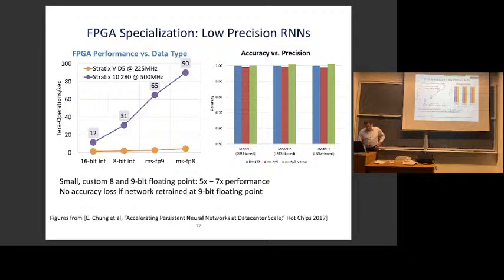Now, in neural nets, by doing this, they're cutting the precision. So they had to check, not only is it good for compute, but what happened to my precision? Here they've shown the results for 3 models. The green bar is the MS 9-bit floating point, and the blue bar is the 16-bit. And basically, they equal the accuracy. They had to do a little bit of retraining. The red bars are if they just take the 16-bit weights and round them off. They do lose some accuracy if they just do that. But if they go back through the training procedure and fine-tune the weights now that it knows there's some round off, they can get all that accuracy back.